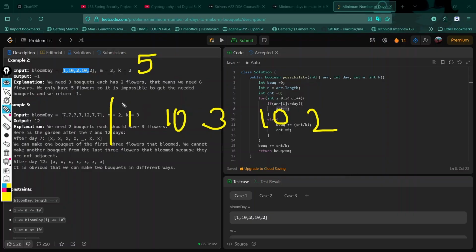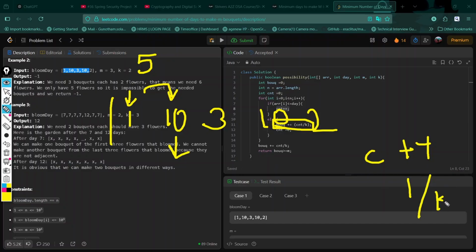Now we are checking whether the current day is, suppose, 5, right? So I will be checking against 5. As 1 is less than 5, I will increase the count, count plus plus, which will be 1 in this situation. Then I will check for the next one, and if it's not, then I will update the number of bouquets by count divided by k.